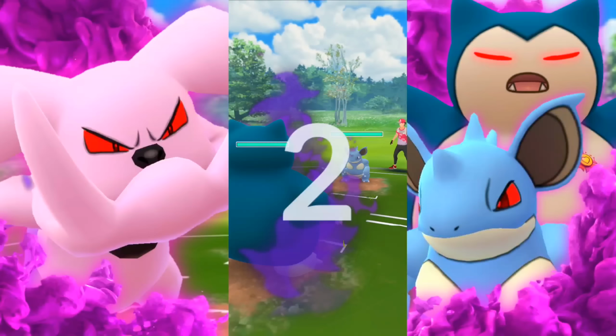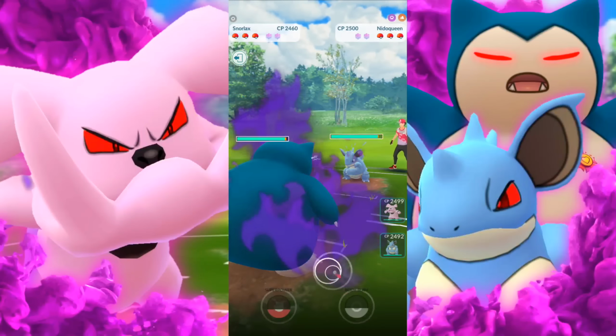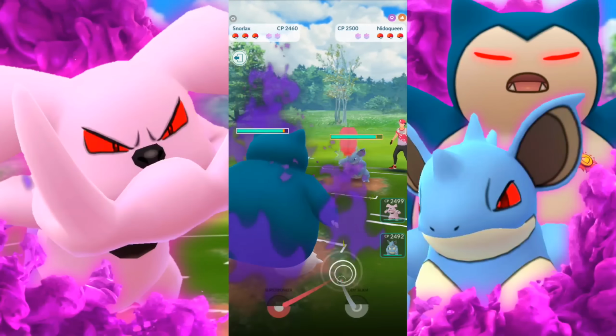Welcome back, trainers, and today we're going to be taking a look at how OP Charm is on a Shadow Gramble. So we're going to be using just a pure Shadow team. We got Shadow Snorlax, Shadow Gramble, and Shadow Nidoqueen. We're going to be using them the entire time. We do switch up the order in which we're going to be using them, but otherwise, yeah, that's what we're going to be using.